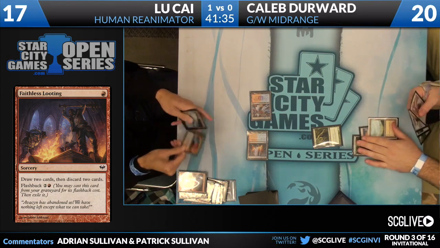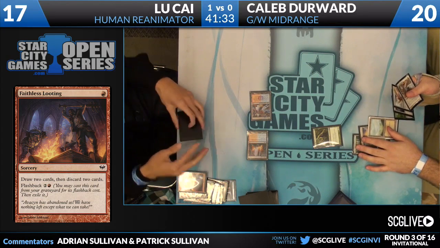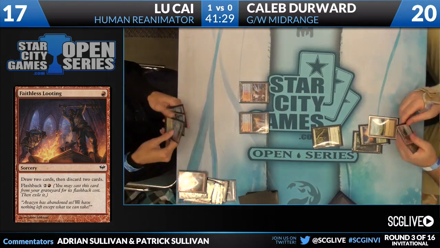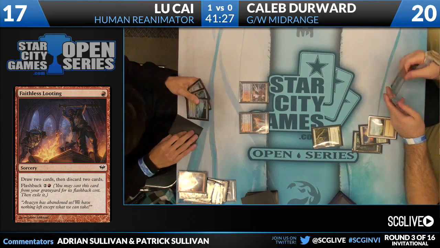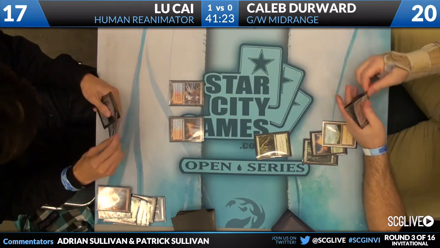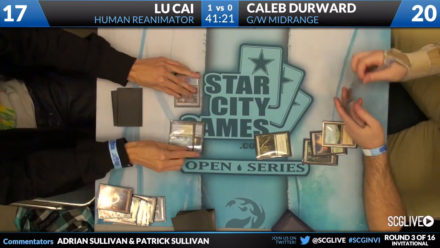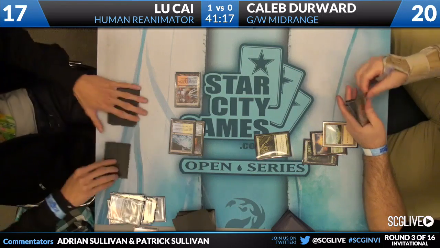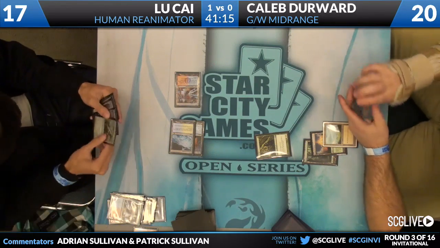Caleb without a Rest in Peace, but at least Lou is not really doing anything that busted out of his graveyard. Yeah. How do you feel here about Caleb turn 3 pass, kind of presenting that there's an angel in hand rather than just casting it in case a counterspell happens or something? I think I like this play better because he saw Fiend Hunter in the first game. That's so true. You don't want to expose your angel on the main phase. That's true.